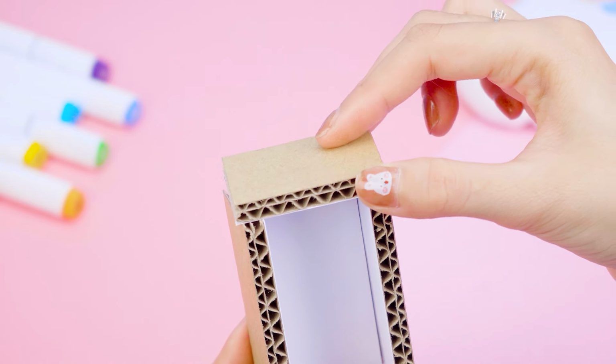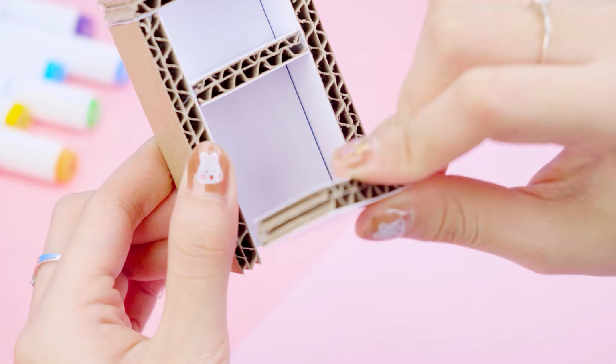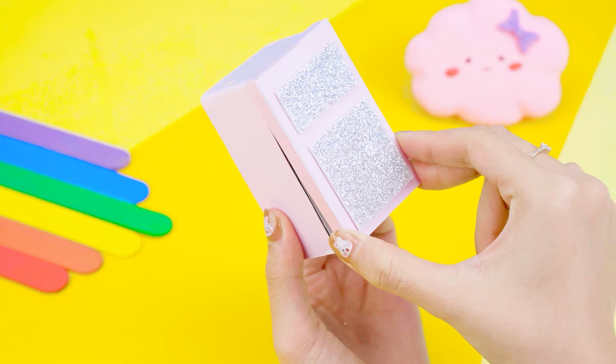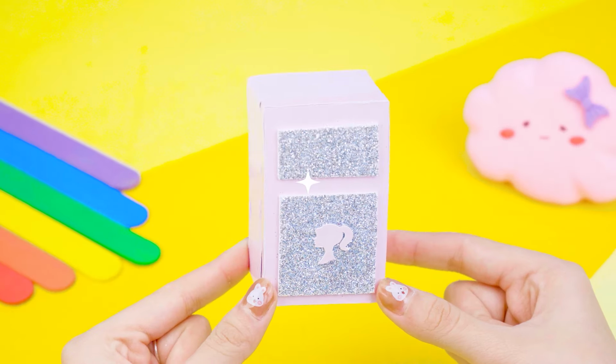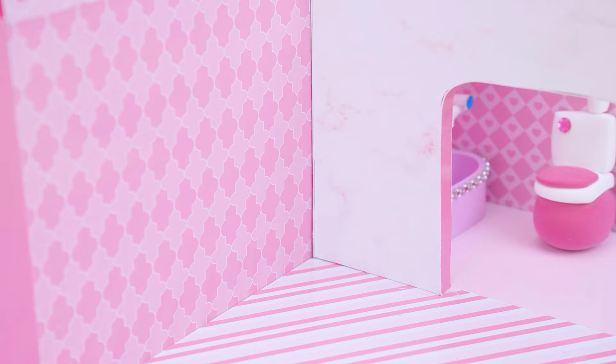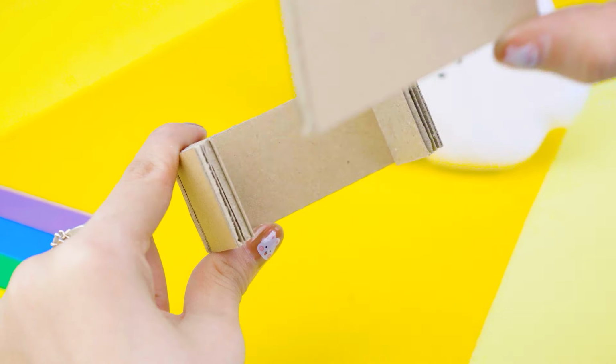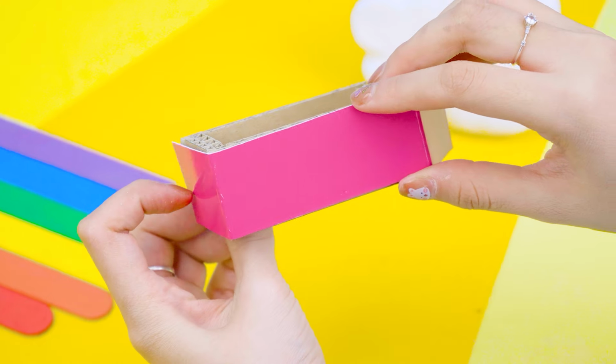Using cardboard and gluing them to make it. Covering pink paper. I will make a pink kitchen for this house. We can cook and organize parties when we invite our friends to come too.